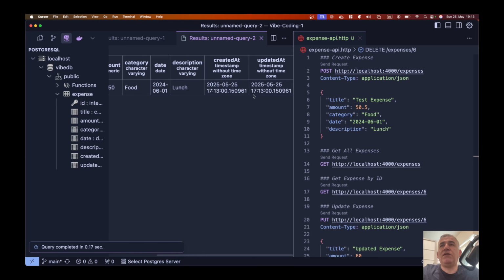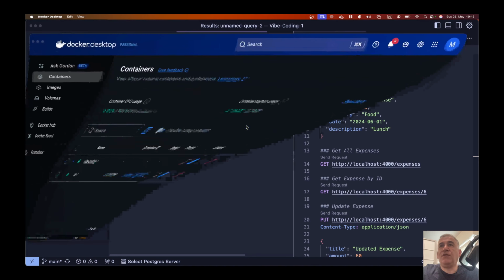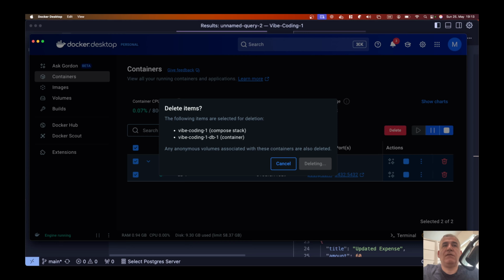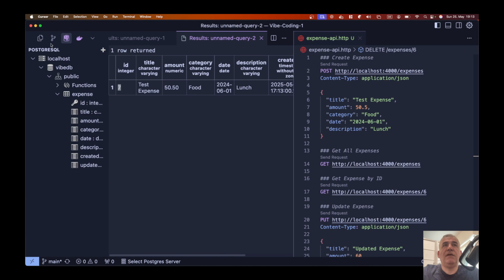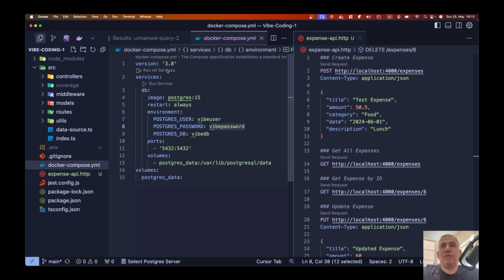Okay, I see what the problem is, obviously, because it brings a new ID here, and that ID could not be found. Because of that I will go here, I will remove the DB, go here and go to Docker Compose, run a new service.